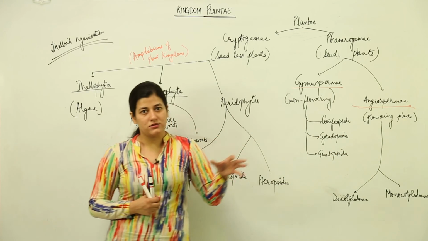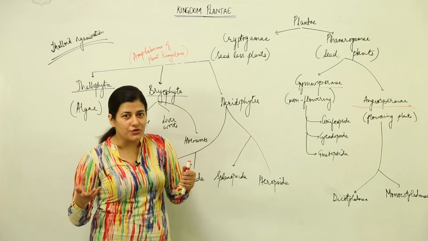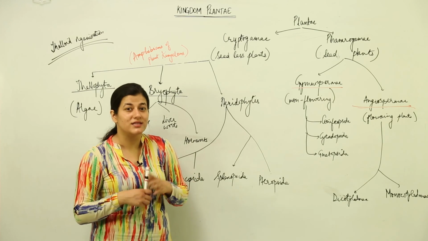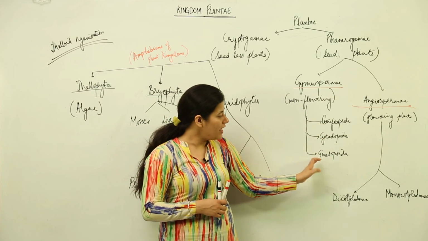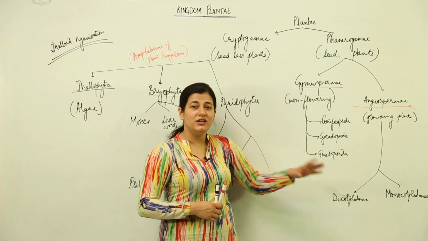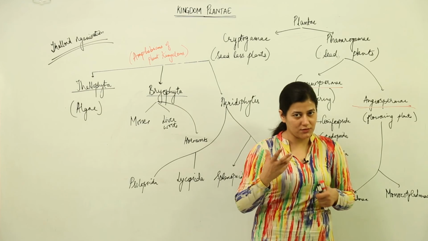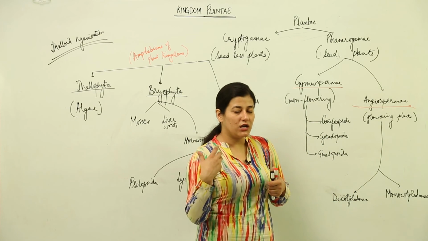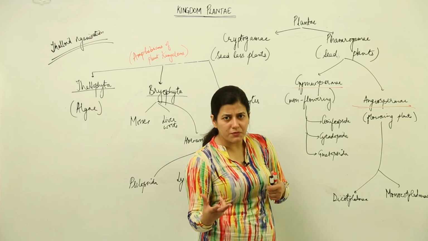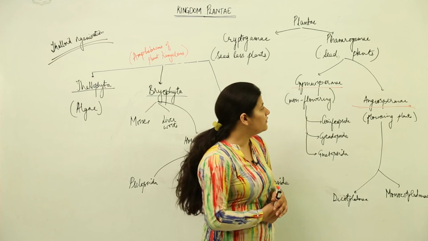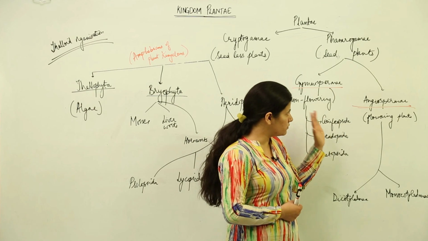You go to some place where you find pine-like trees growing, small ones, those are cycas. So that is Cycadopsida, and the last one is Gnetopsida. Gnetopsida is a class where mostly you find living fossils. That means the maximum of the plants have died, and one or two species are left, and they are termed living fossils. We will come to that when we talk about gymnosperms.